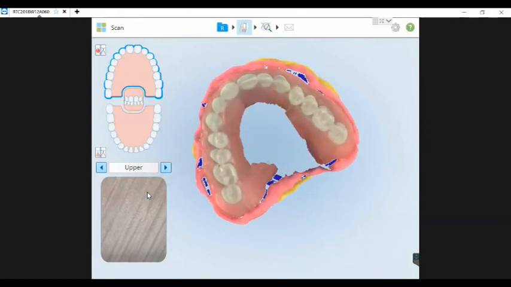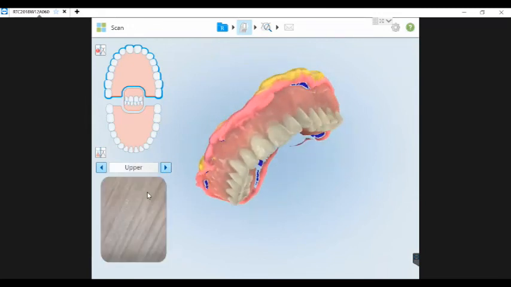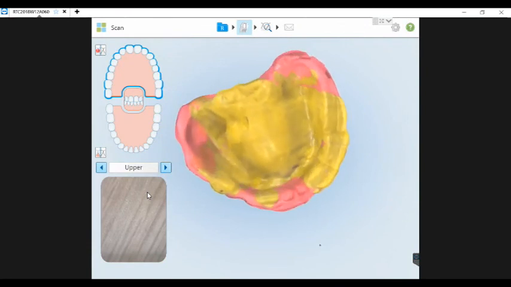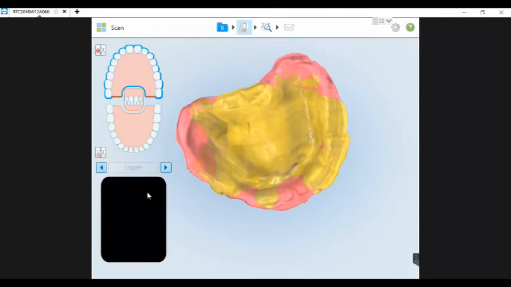So again, we don't have the tongue side of the denture. That's okay though. We don't need that for the fabrication of the new denture. We have all the occlusal surfaces, buccal surfaces, which is what we will need for a bite registration. And then really what I wanted to showcase to you tonight was the intaglio scanning of that wash impression. It can be done.